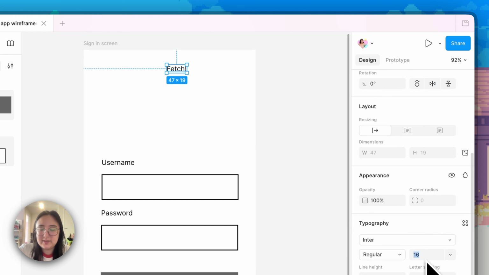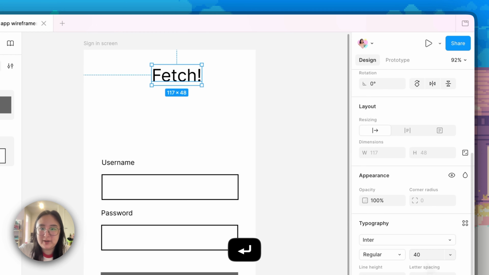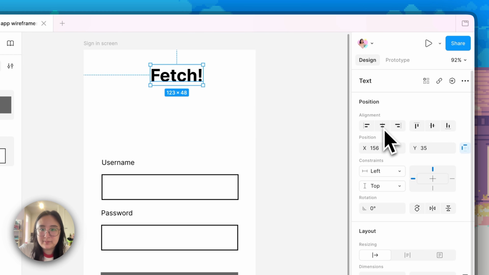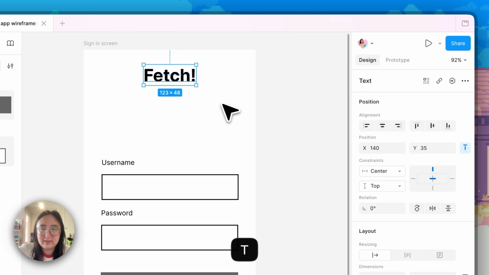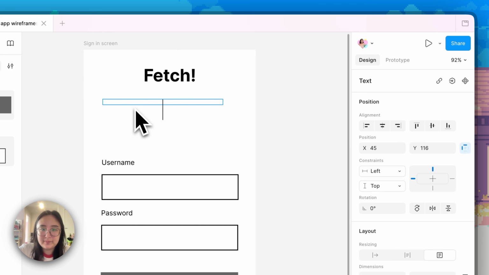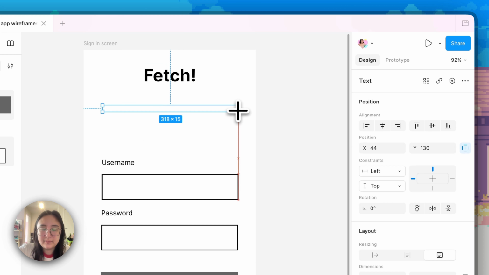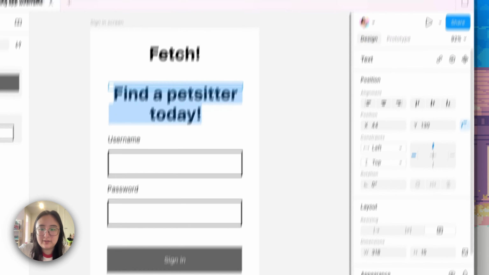I'm going to make this text a little bit bolder and bigger. And I'm going to add a little tagline underneath as well. Find a pet sitter today.